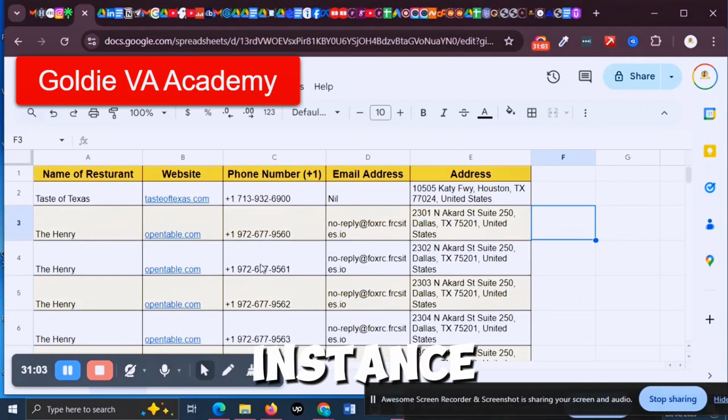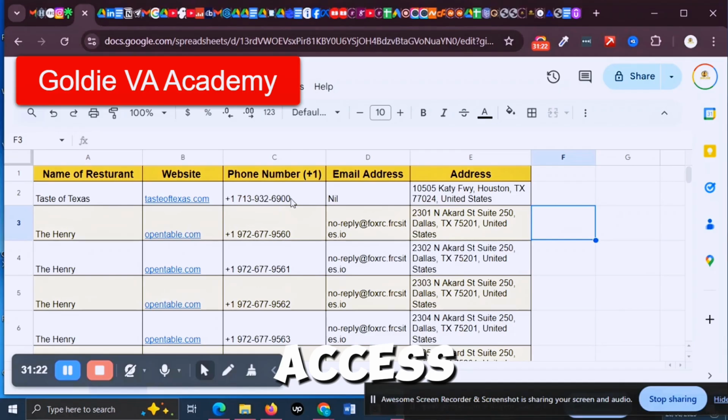Pretty good. So let's say for instance we are the ones working on this data, right? Let's say the client asked us to email these companies, the reason the client needed this research is he wants to call or email the company. After doing that, the client has access to this sheet, and the only way for the client to know what we have done is to report in the sheet, or you send the link to the client. Okay, this is the link to the sheet I'm working on, so the client can be checking from time to time, right? So in this case, you can add another box here.